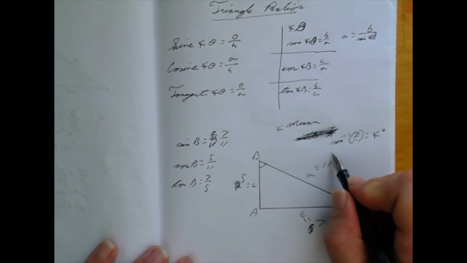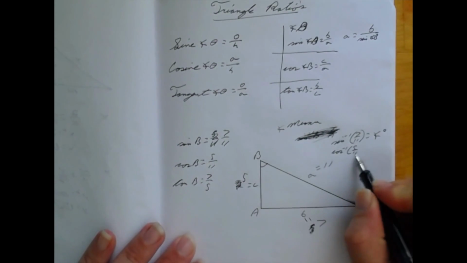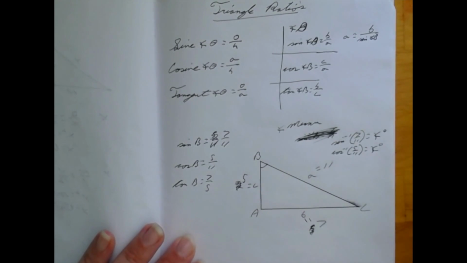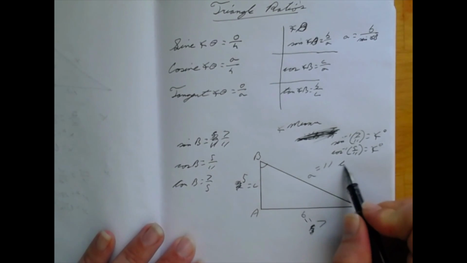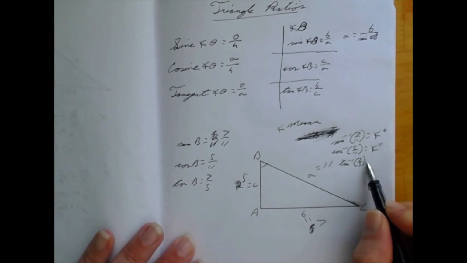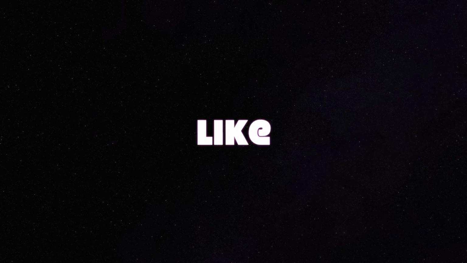This same thing can be found through cosine. I'll use cosine inverse, my cosine ratio of 5 over 11, and I should get the same angle measured in degrees. Same thing goes for tangent. Tangent inverse, 7 over 5, will give me that same angle measure. And this is where we get to use that scientific calculator. Remember, math rocks with a capital M.